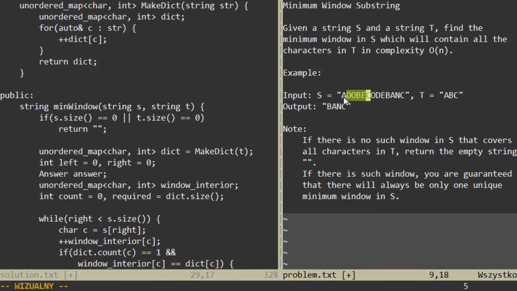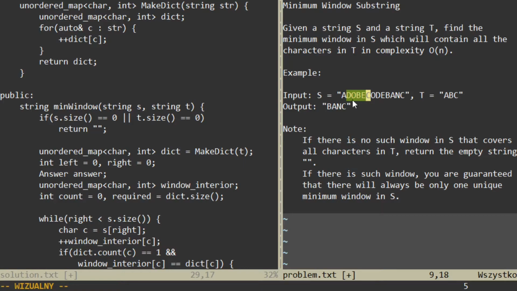When we reduce, first we look for this letter in the dictionary. If it is in the dictionary, we decrease the count. So our count will be 2. It's not 3, so we can't save this answer. Then remove the next one.